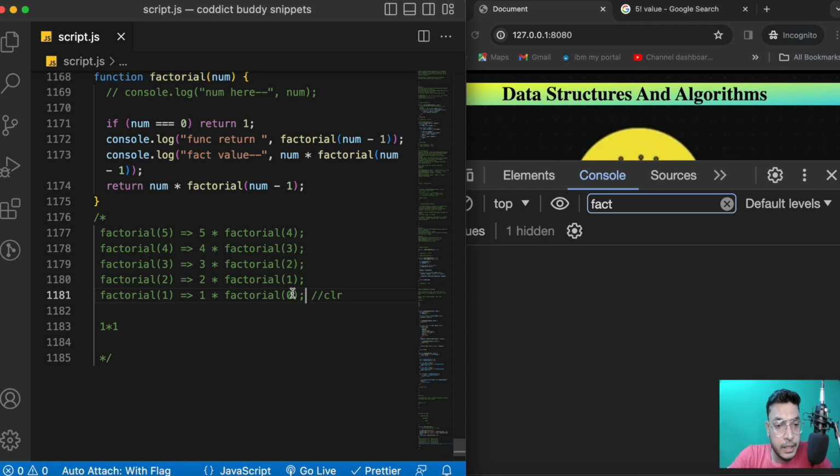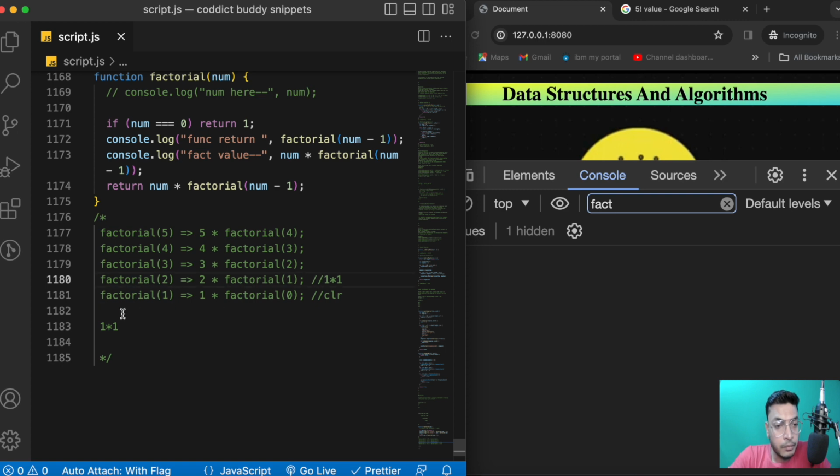Okay, so this thing is clear now. Now what? It will move on to the last function call, right? Where we are multiplying whatever we get in return from this function by the number we passed earlier. So this whole thing, this factorial of 1, has returned us 1. Now, since it is returning 1 into 1, this 1 into 1 will get multiplied by 2, since it is the return value of this factorial.